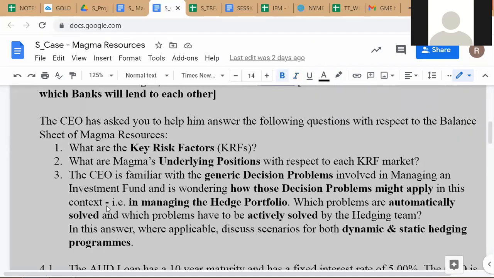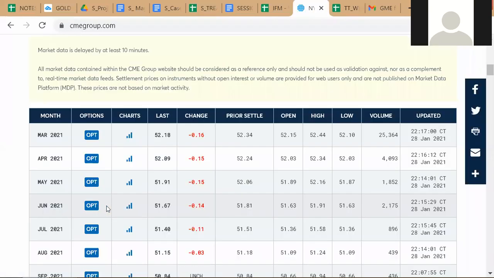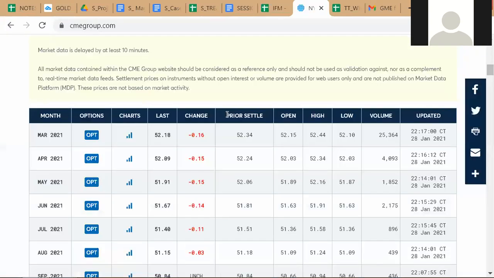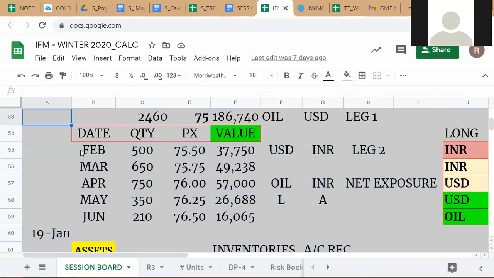Mainly what stack and roll means is that the idea of stack and roll comes from this, that if you look at the India exposure, let's say this is the layout of the India exposure. Now Feb is already over, so the Feb contract is not there, so we can ignore the Feb exposure. So what we see, we've got 650 in March, and we've got April, May, June. Now, one option, of course, is to take the individual exposures and hedge them, perfectly match the hedge maturity to the underlying position maturity. So you do 650 contracts for March, you do 750 for April, 350 for May, and 210 for June.